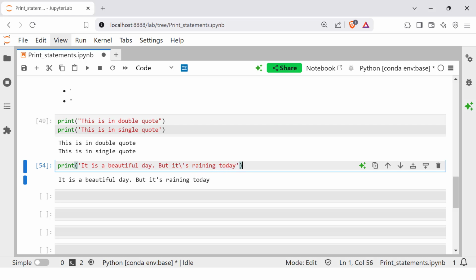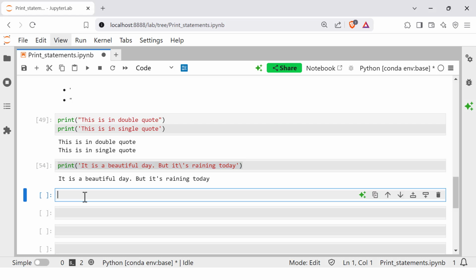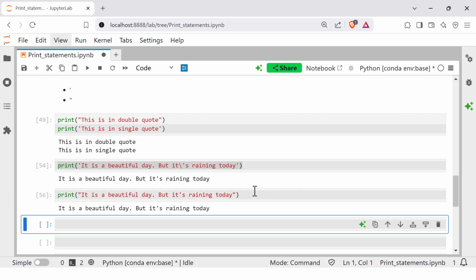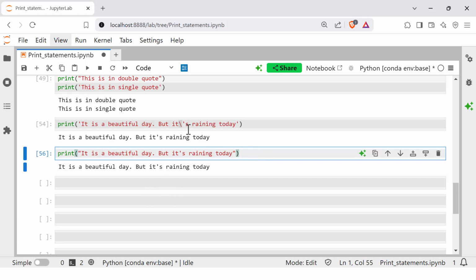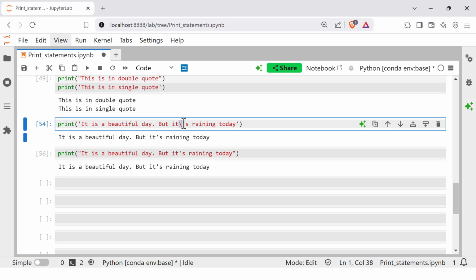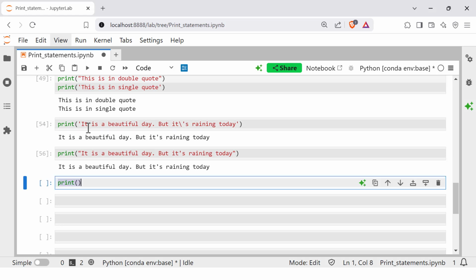Another way is that you can start with a double quote, and then print this one. If you want the single quote inside, you can print it there. That's also another way of escaping it. However, it is always recommendable to use the escape character whenever you're trying to escape quotes.